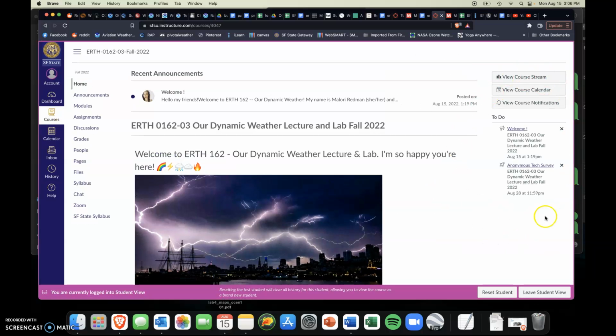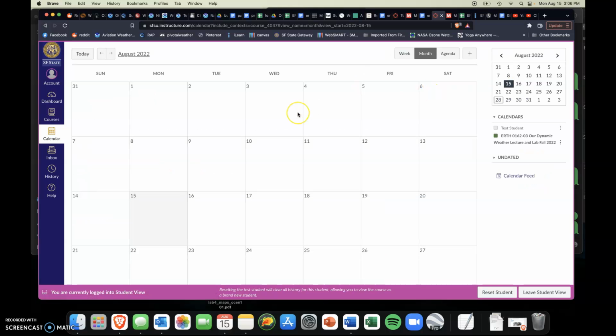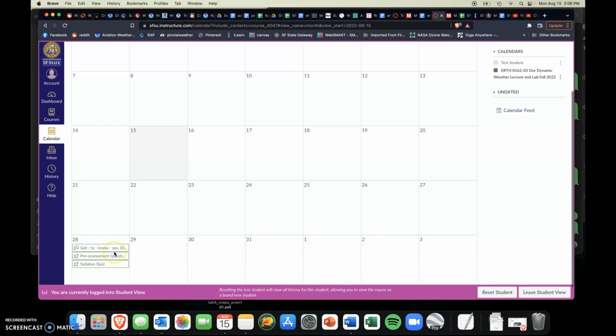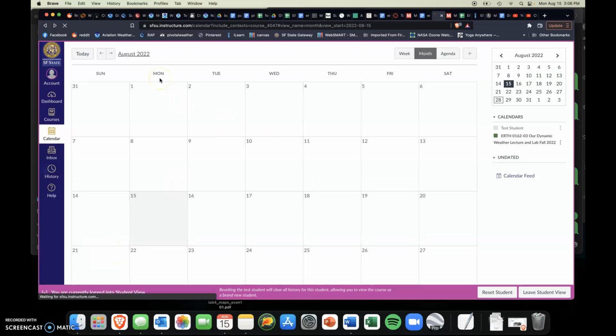Then you'll notice on the right-hand side there are two links in the to-do. There should be more, but it'll show announcements that pop up and also assignments that are due and when. You can also click on the view course calendar and go to the due date to see what's due that day.